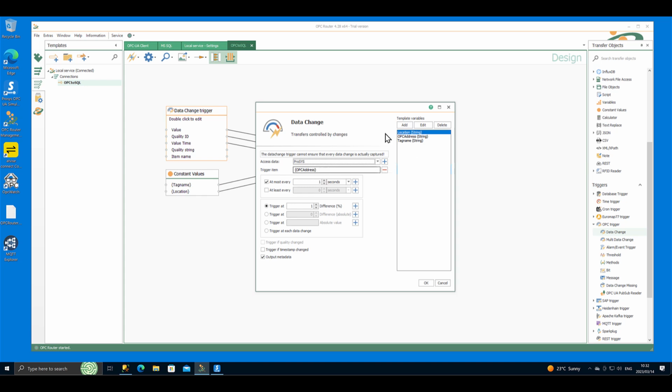We create an address variable that's going to get substituted later on. So I've added in the particular access. Of course, that could also be a variable. I've set this up to record at most every second and when there is a difference of more than 1%. So the variable must change by more than 1%, and if it does change rapidly, it won't capture it faster than every second.